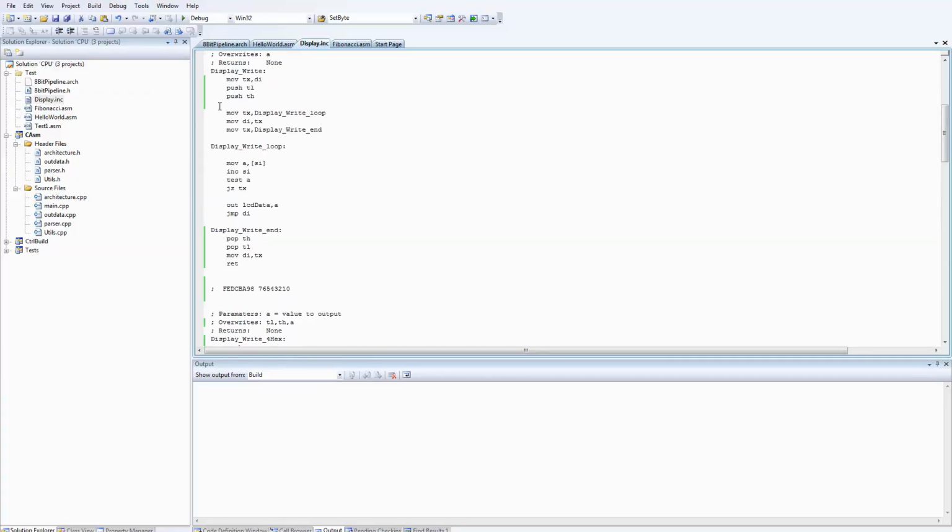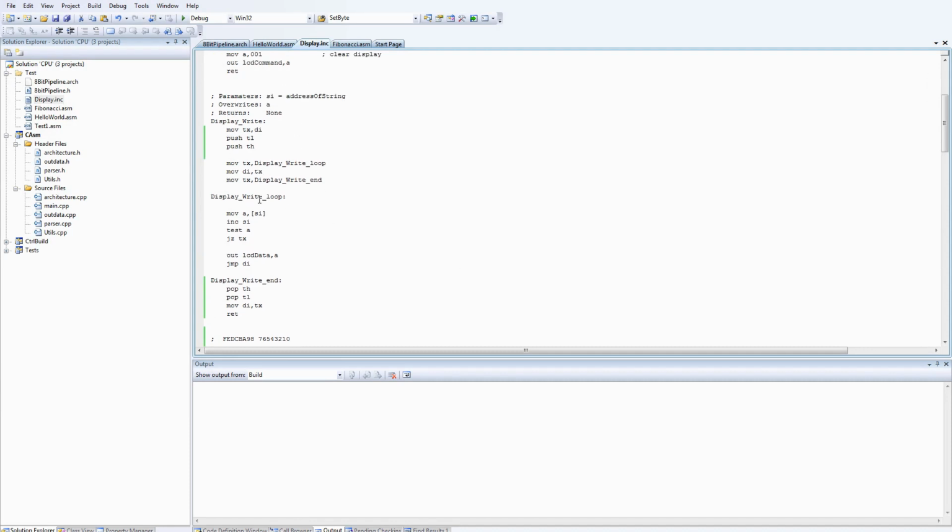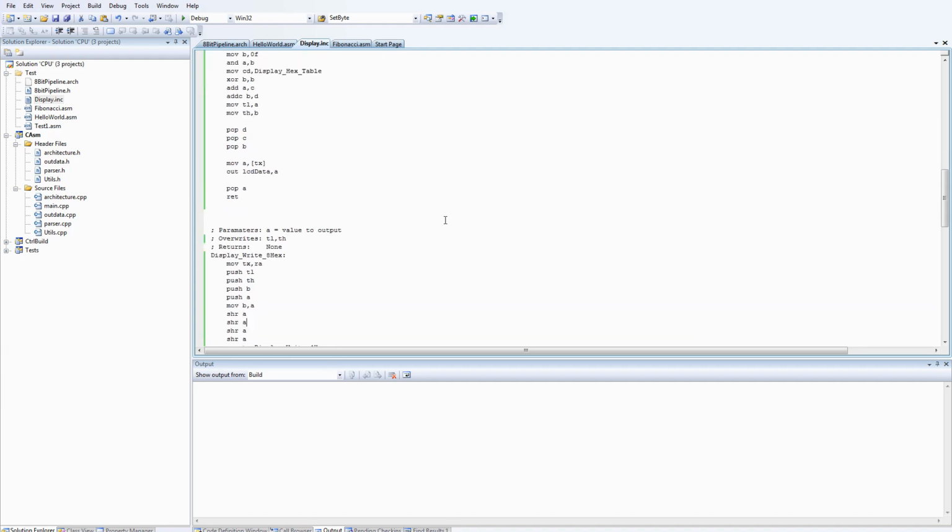Okay, I didn't have the correct display selected for recording when I fixed those two issues. What I've done in the display write is I've saved and restored DI by copying it into TX and saving TLTH on the stack and then reversing it at the end. And then the bug here with the character was the shift right was corrupting the upper bits in A because it rotates through the carry flag.